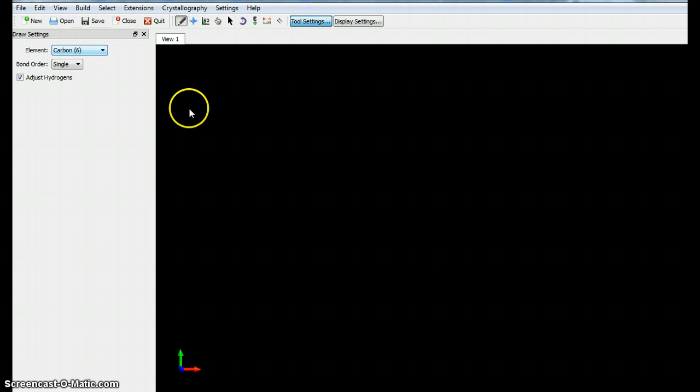So I'm going to start off with a carbon. I'd like to construct the molecule C2H6. So here's my carbon. If I click this box that says adjust hydrogens, it's going to add those hydrogens in there already. Because it's C2 that I want, I only have one carbon. I'm going to add one more, and I don't think I even need to click here. I just sort of extend a carbon from there, and I have this structure.